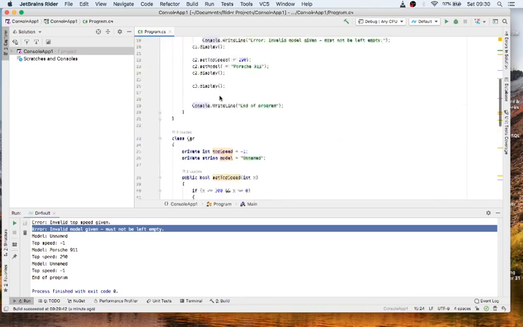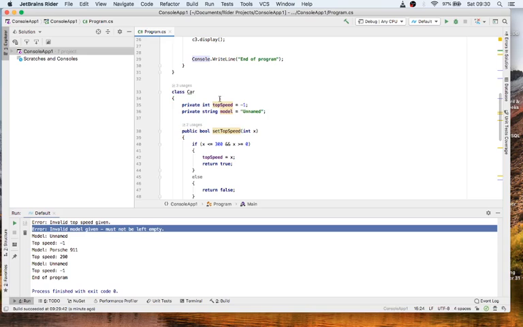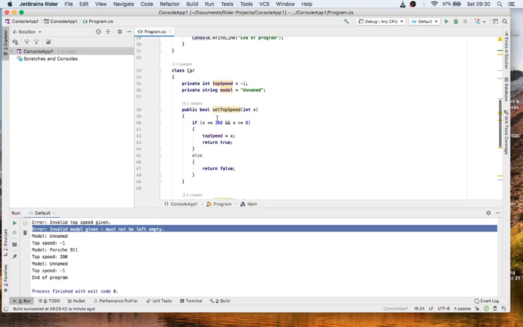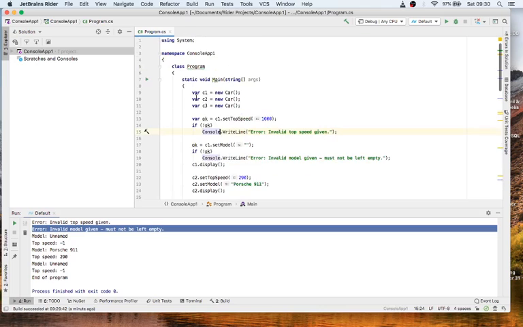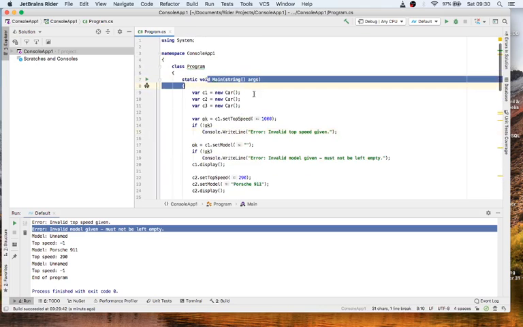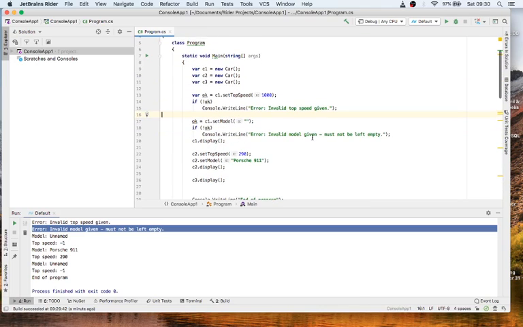All right, so that there was changing our set methods, our setters, our mutator methods to having Boolean return results, so that we can communicate the success or not of that method running to other parts of the program, like the main, which is where we're now responding to that result.